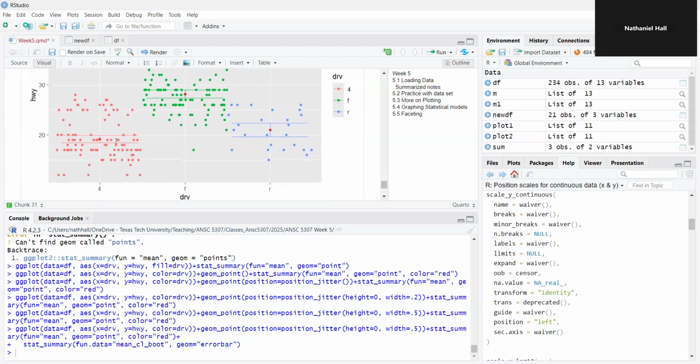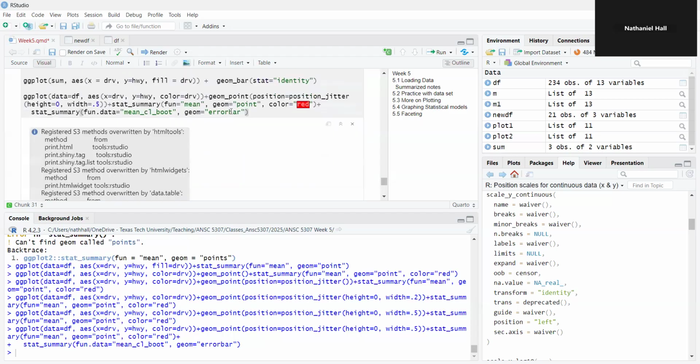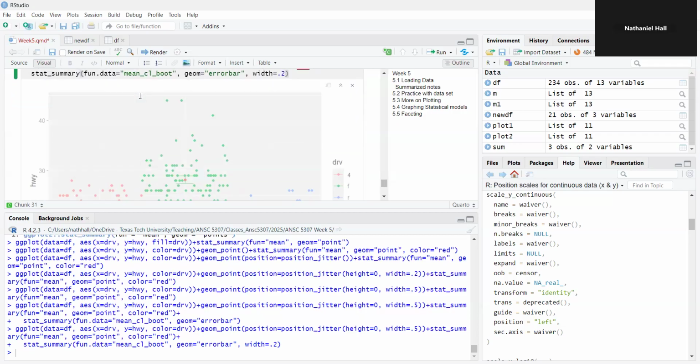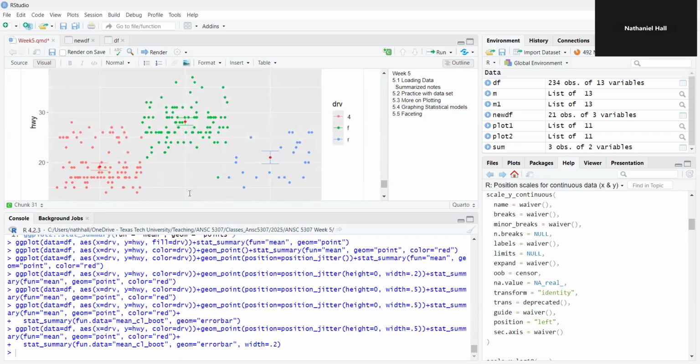So now I have my data and I can specify. It always does a really long like tails for the confidence intervals that I'm not super a fan of. But now I have my data and my 95% confidence intervals via bootstrap estimates on top of my plot with all of my raw data.